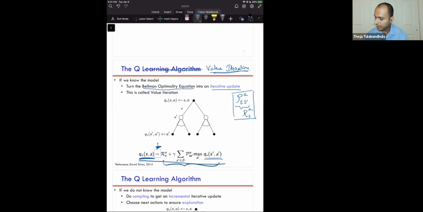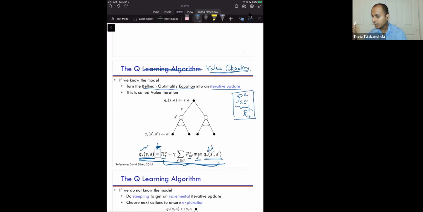So it will be basically Q old, that's the Q. So do a for loop where you start with some random numbers for this Q star, or instead of Q star, you can just call it Q if you want. Start with some older random values of Q, and then you keep updating because you have the model, you know exactly these intermediate quantities, you know exactly how to take a max, given any state.